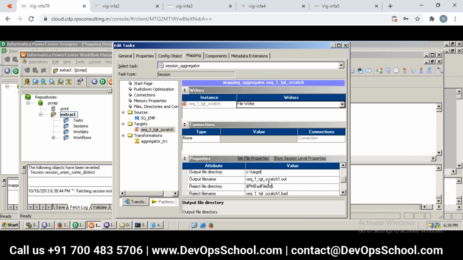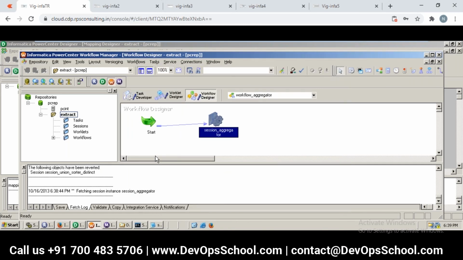See target. So here you can supply, I'll just put aggregate. Fine, that's it. So this is how we can build simple aggregator. So you got the result? You can just run and see the result.